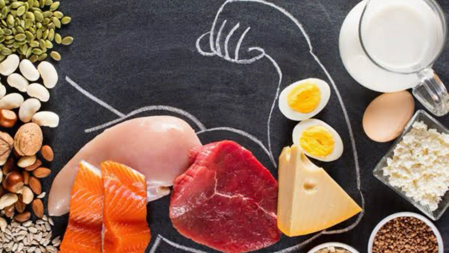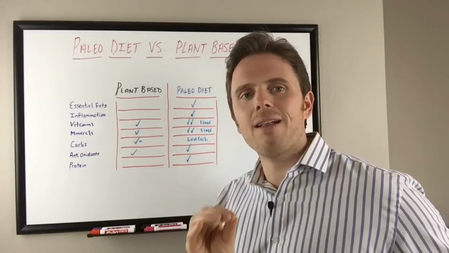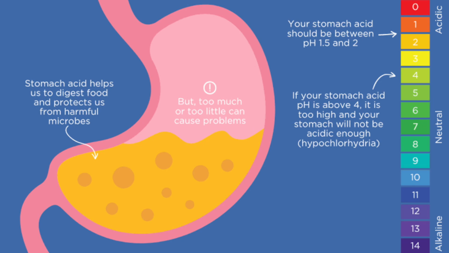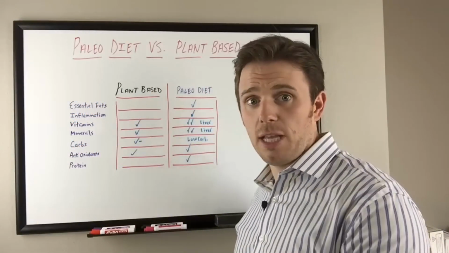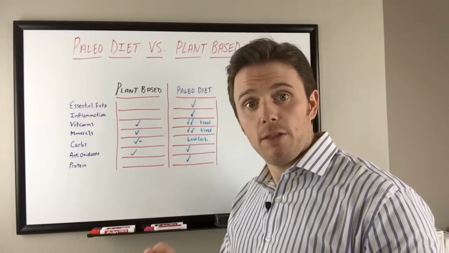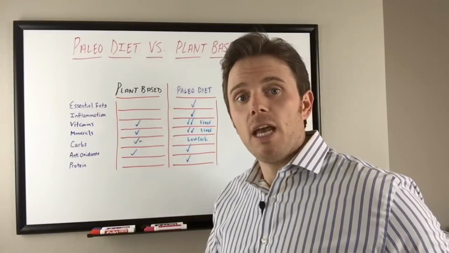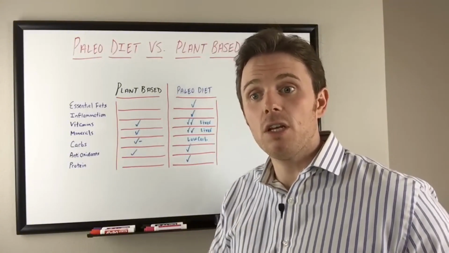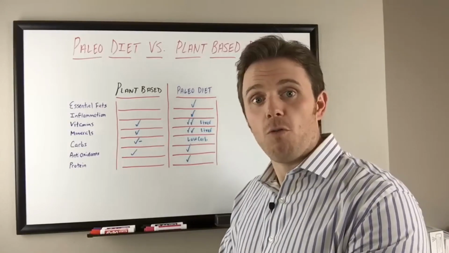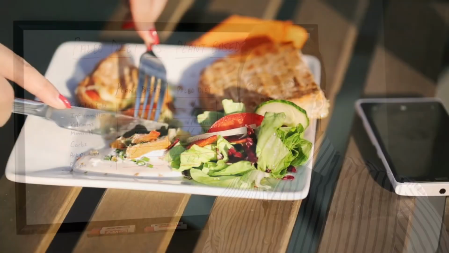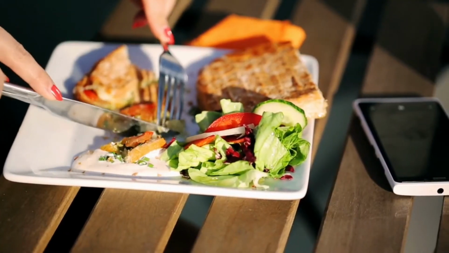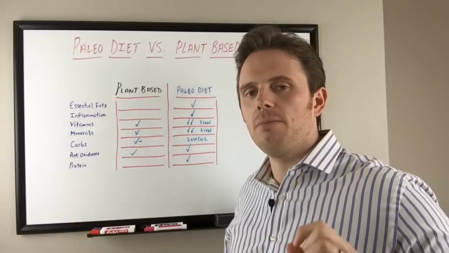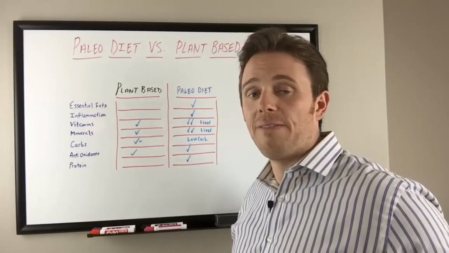So if they do feel worse off the bat, it automatically tells me they're low in hydrochloric acid, which, again, it's not the animal meat that's causing that problem. The animal products are just revealing a broken chain in the physiology, and we have to get that fixed. So again, when I convert people over and start them off, they're still 80 to 90% plant-based. You don't have to go 100% all in. You can kind of inch your way in, and I see my patients strongly benefit from that.